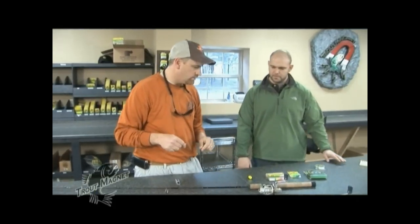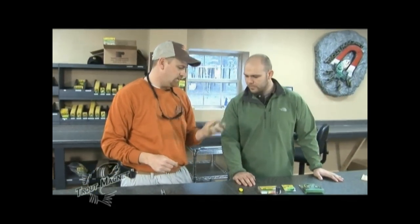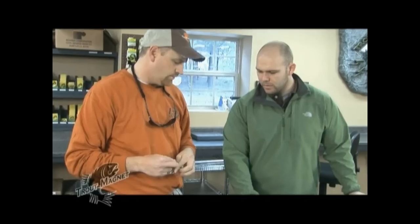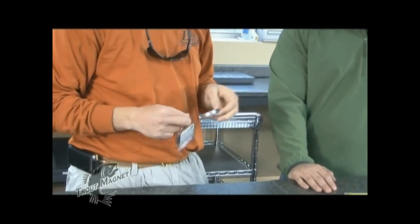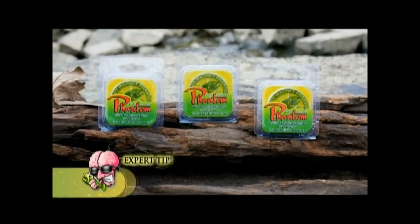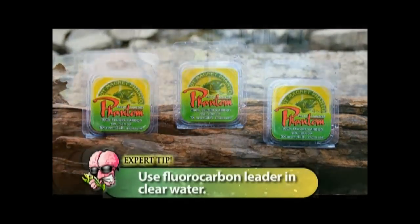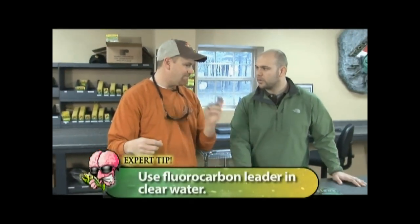Anytime you're in clear water, we use a fluorocarbon leader. And this is essential. We never fish without it in clear water. If you got murky water, you can get away with it because you do have a little bit of weakness from the knot to your lure. But basically what this is doing, fluorocarbon is invisible underwater to fish because light passes through it.